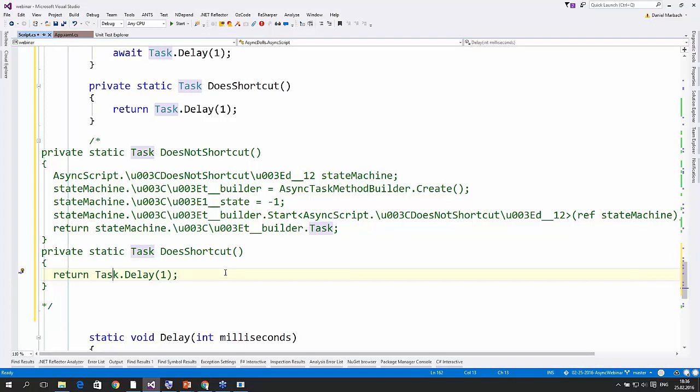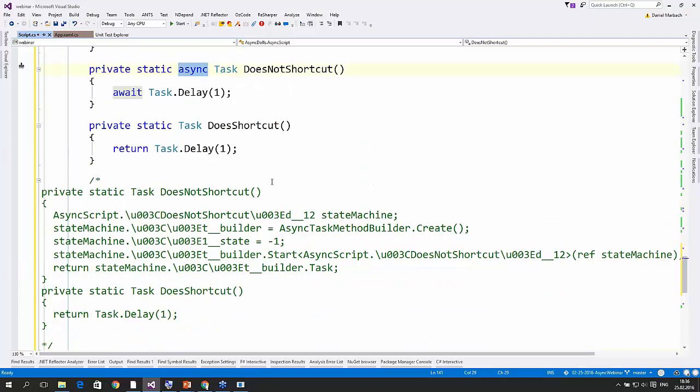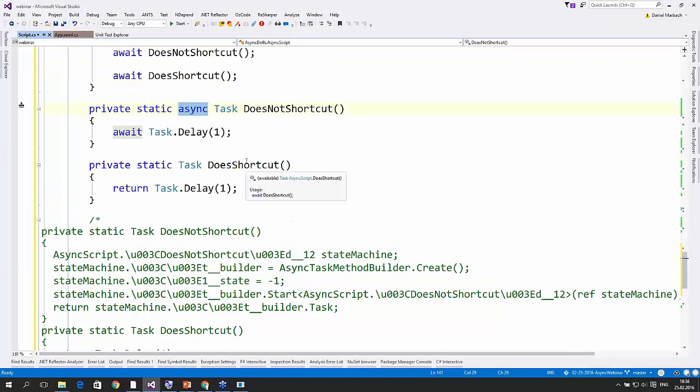If you only have one asynchronous operation. If you have multiple asynchronous operations, usually for the majority of applications, it's simpler to just mark it as async and do an await. But the other benefit is, since we don't await, there is no context capturing. So in this example, the context will not be captured. The context will only be captured when we have an await statement. I hope that answers the question.